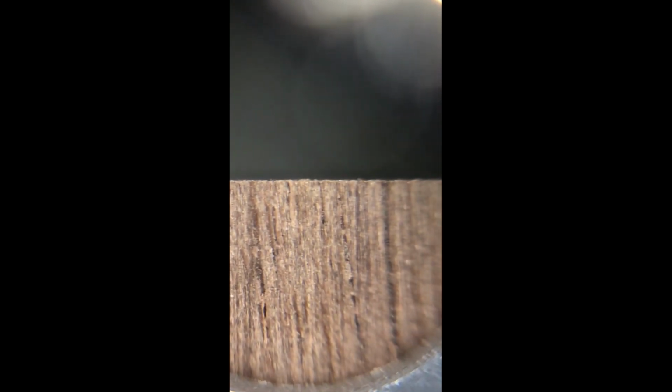Now I tried to stay right on the line with both blades, and I turned the corner without using any tricks or anything. I just made the turn, so you can see even on the flat blade here, I rounded out the turns a little bit. Coming back across the top, you can see nice, clean, straight cuts.